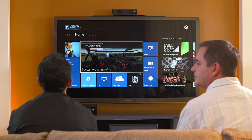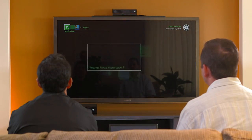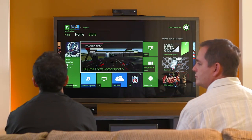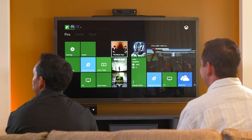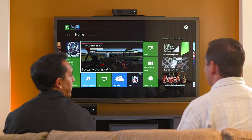It gets even better than that. Not only can Mark have his, but we can both be here and switch between us, literally by saying 'show my stuff.' Xbox, show my stuff. And just like that, I'm brought to my own personal dash screen. You can see I have green as my theme — I'm on brand for Xbox. Over here to the left are my pins: some music, TV shows I like to follow. So why don't you show us some of the other features you like here, Mark?